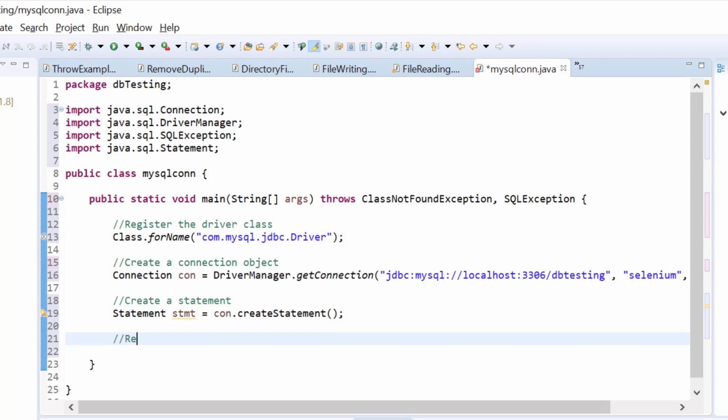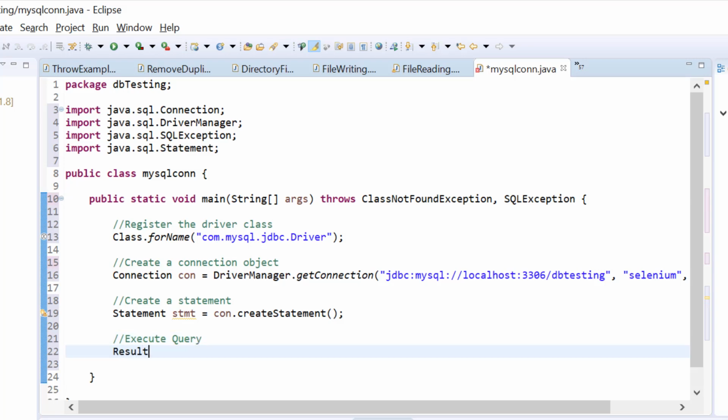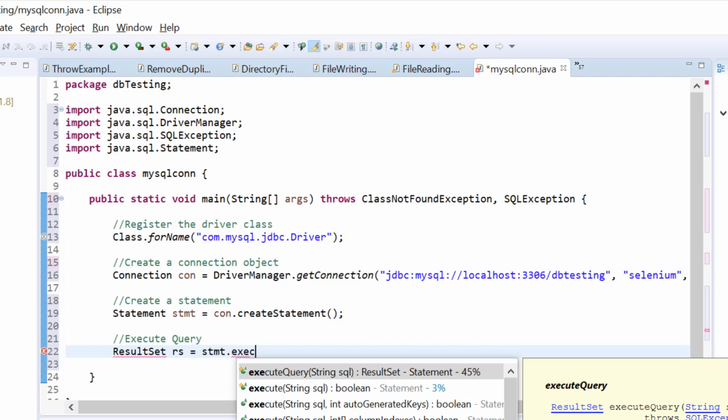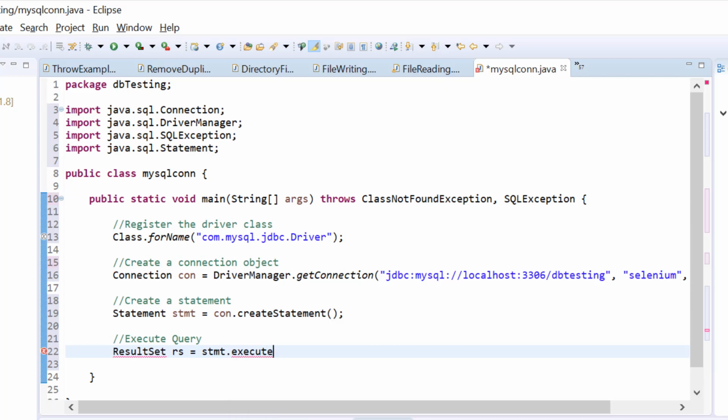So for executing the query, we have to use result set. So execute query. So result set rs equals to, we have to use the statement object stmt dot. So first let's run the select operation, that means retrieving the data. So we will use executeQuery.